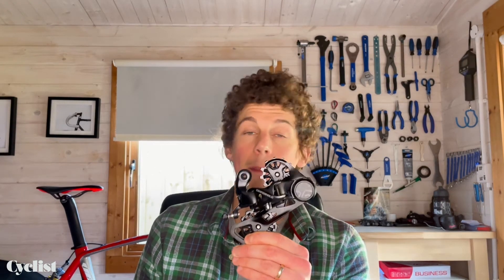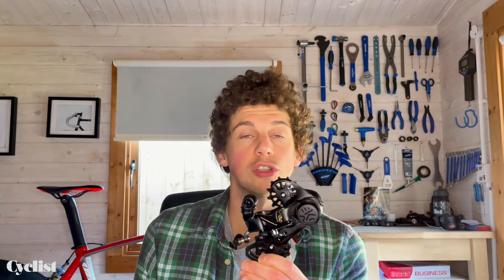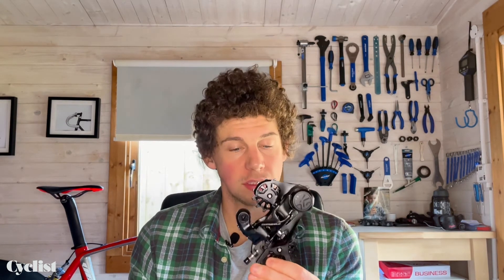So 13-speed on the road is going to be a thing very soon, which means you'll have 26 gears — that's too many, but anyway. Next up is the rear derailleur. It's a bit of a step change from Campagnolo — not sculpted bits of carbon fibre, it's more utilitarian. There are nicely machined bits of metal, which trades a little in weight, making it slightly heavier, but it should be more robust. Plus there's a big clutch on it — you're not losing the chain. It's a sensible and necessary piece of design from Campagnolo.